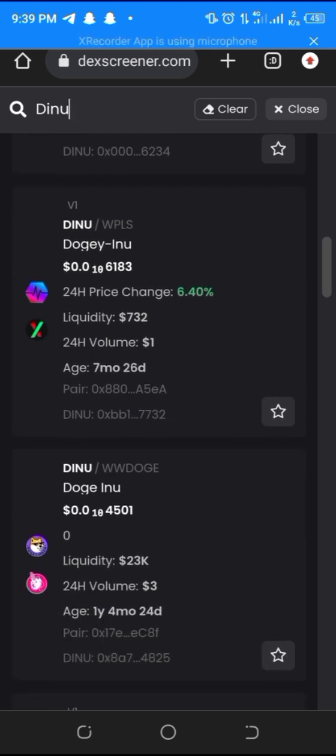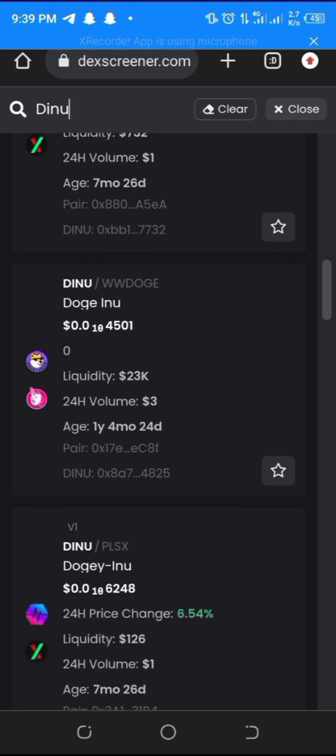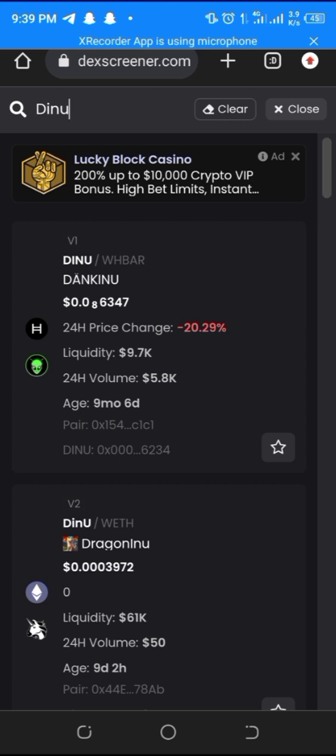Now the next one here is on the Doge blockchain. That is why you are seeing WDoge. The next, and you can see it is Doge, so they have their acronym and the full name. But the one I dropped in the group, you can see it is this one exactly. Now, let's click on it and see.